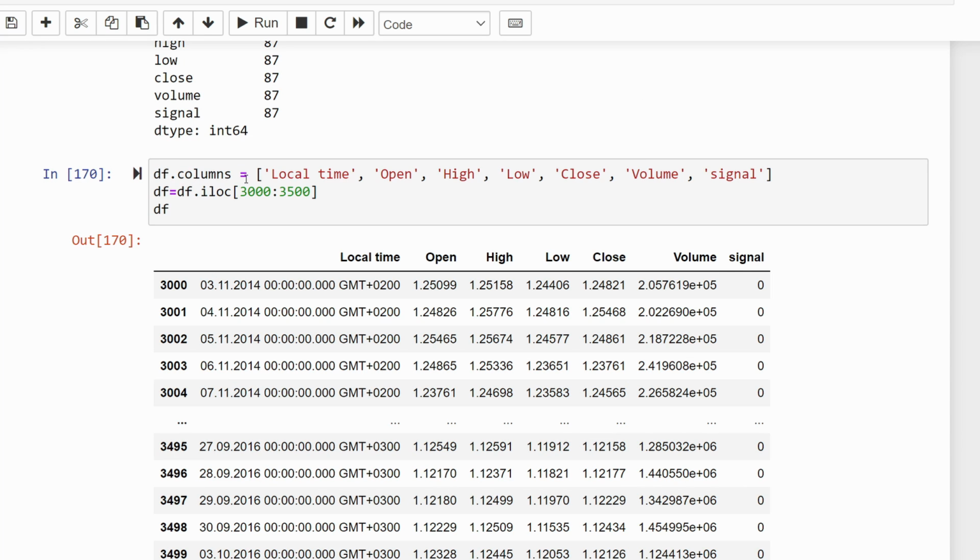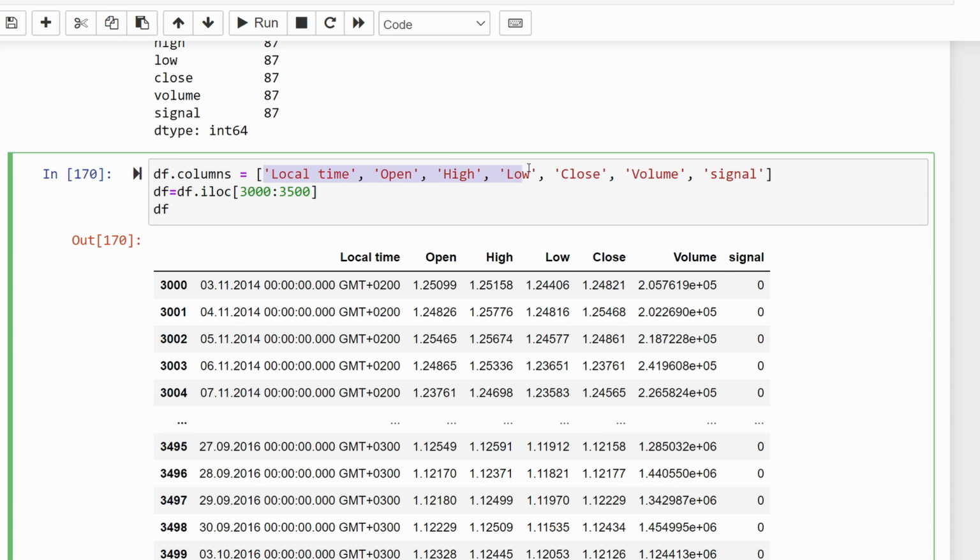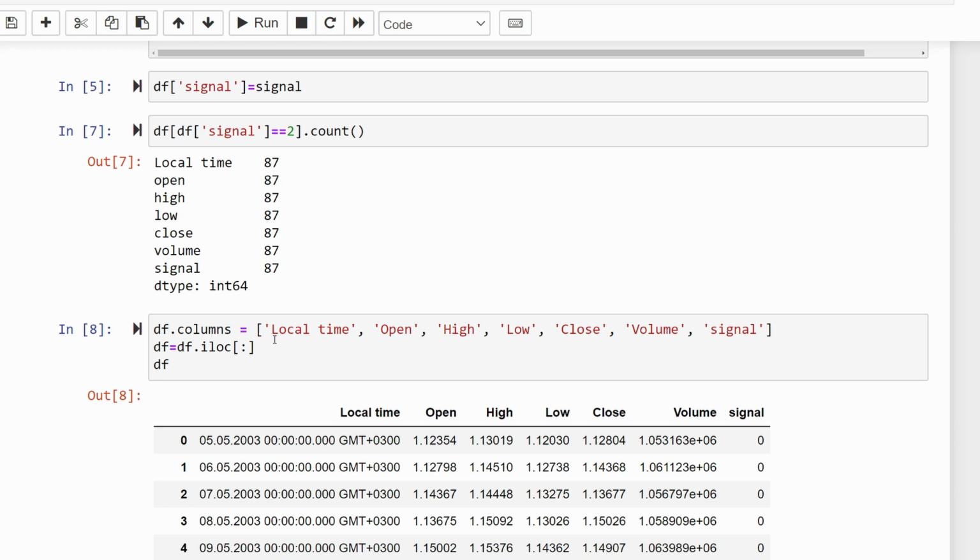And at this point, I have to change the titles of my columns so they fit with something that is compatible with the Backtesting.py package that we are using. It's case sensitive, so we also have to respect the cases and the names of the columns. And here I'm changing the names of the columns so they can be recognized, but also I'm selecting a series of rows. First of all, let's check for all the rows together, and then we are going to apply some selections later on.